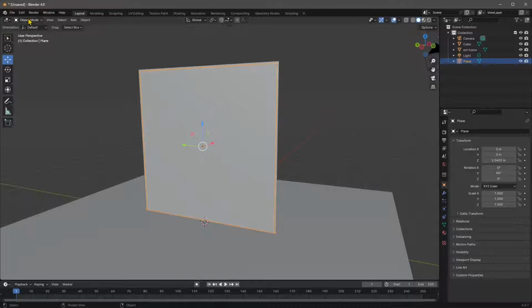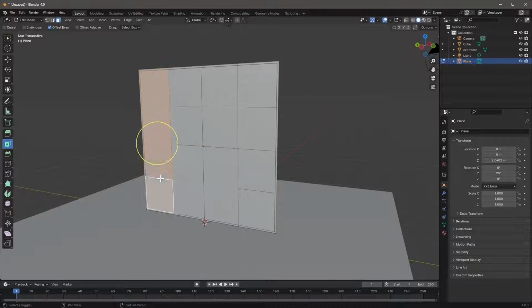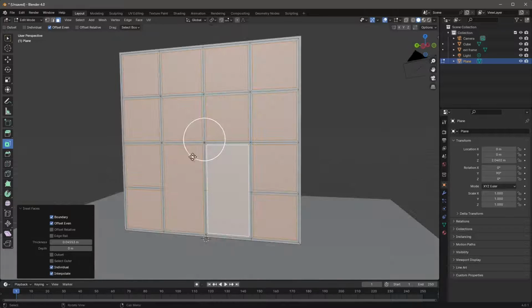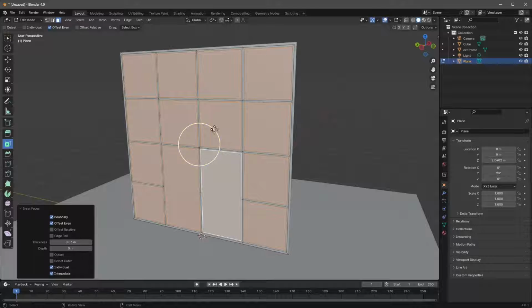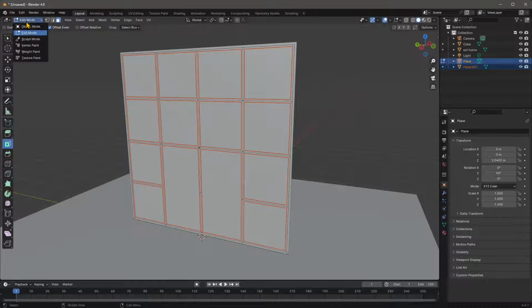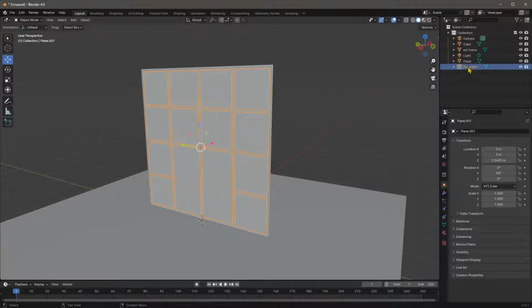And then let's go back to this other and go to edit mode, again in the panels. And now we're gonna create a frame for each panel. So again, go to inset face, click and drag, but this time we're gonna use individual. So we're gonna create an individual frame for each face. And let's do like 0.03, so 3 centimeters. Okay, now that we have the panels inside, we can right click, separate selection again. So now we have the panels right here, and let's call these panels.